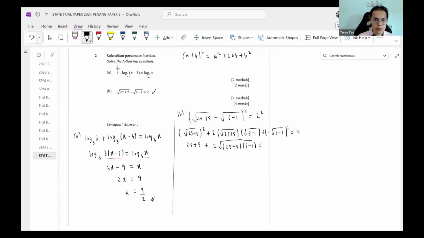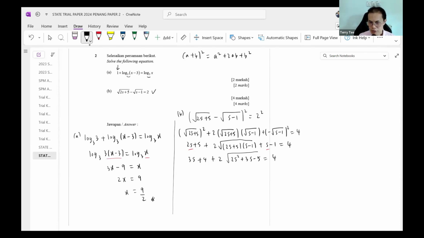This is positive s minus 1. When you square the square root, the negative also disappears. The negative 1 here, you square it, disappears. The result is now 4. Add all this together, add all the s outside here together, you get 3s. 5 minus 1 is 4. There's a 2. You can expand this bracket first if you want. This is 2s squared. 5 minus 2 is 3. Minus 5, the result is 4.